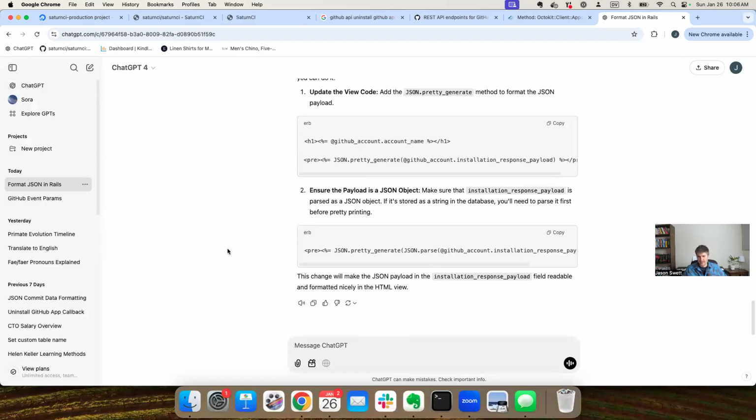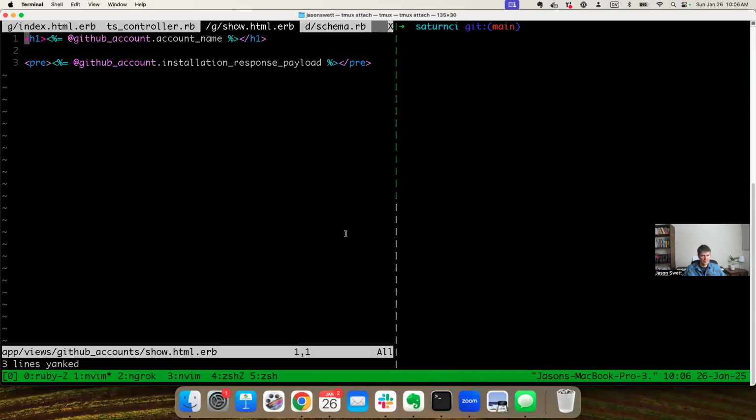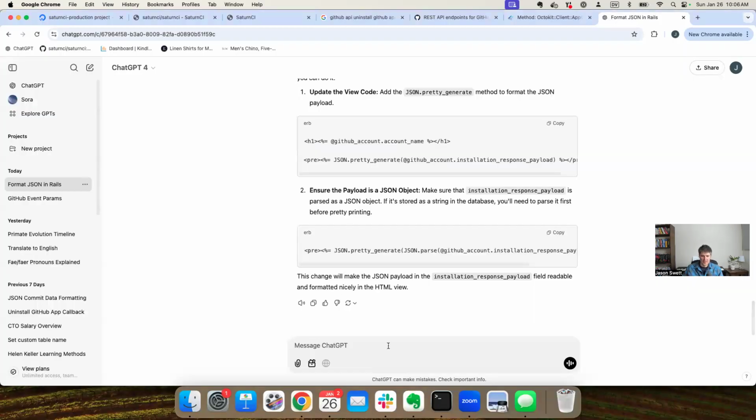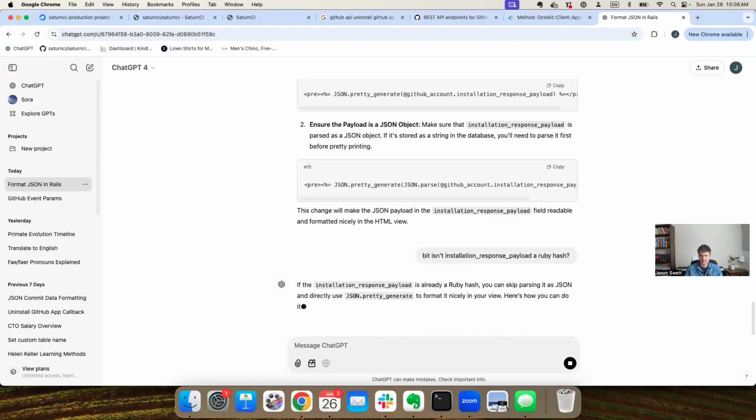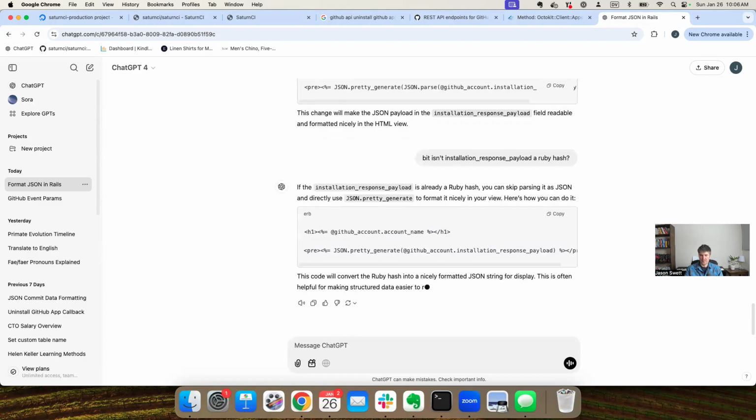Hmm. Okay. I don't know if I've ever heard of JSON.pretty_generate. But isn't installation response payload a Ruby hash? JSON.pretty_generate.